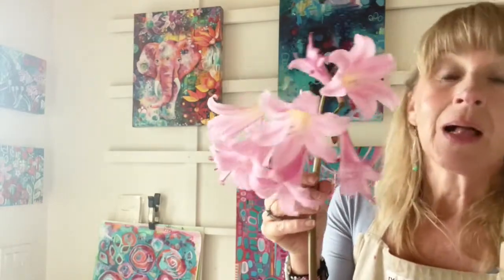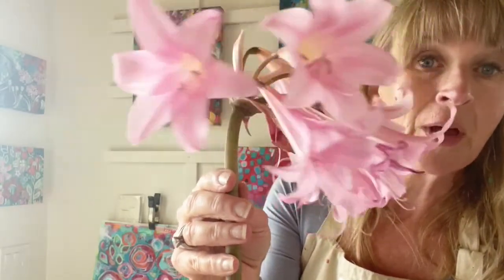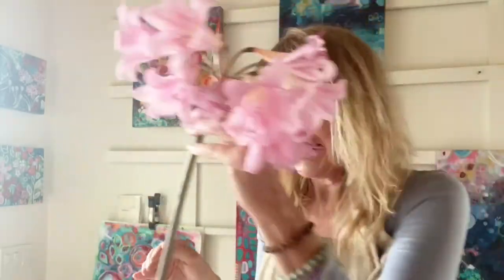I decided to cut a couple, and I had no idea — but they smell like bubble gum. I am not kidding you. These are called naked ladies. I don't know if you can grow them where you are, but Google them. Actually, don't Google 'naked ladies' because you don't even want to know what's going to come up — maybe put in 'naked lady flower.' I realized I tagged them once on my Instagram and people typing in 'naked lady' hashtag expecting some really awesome things were going to see my flowers instead.